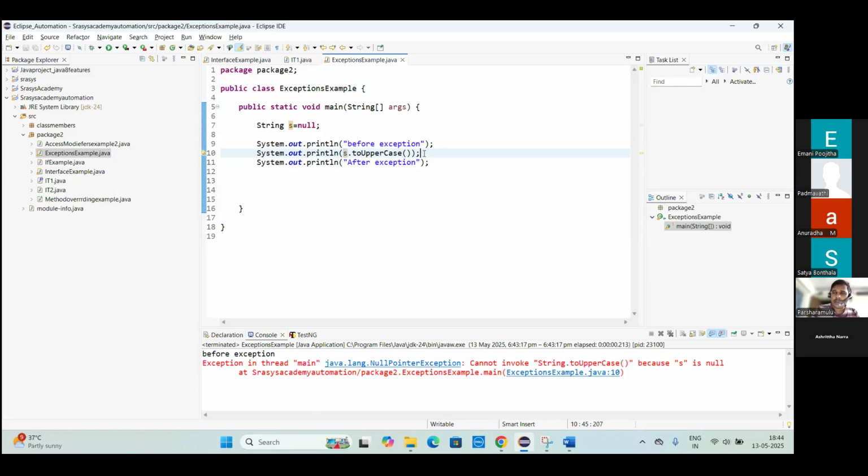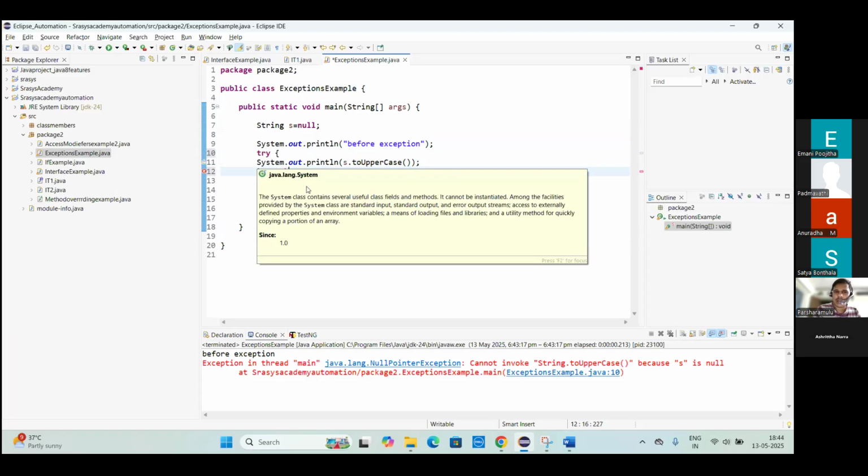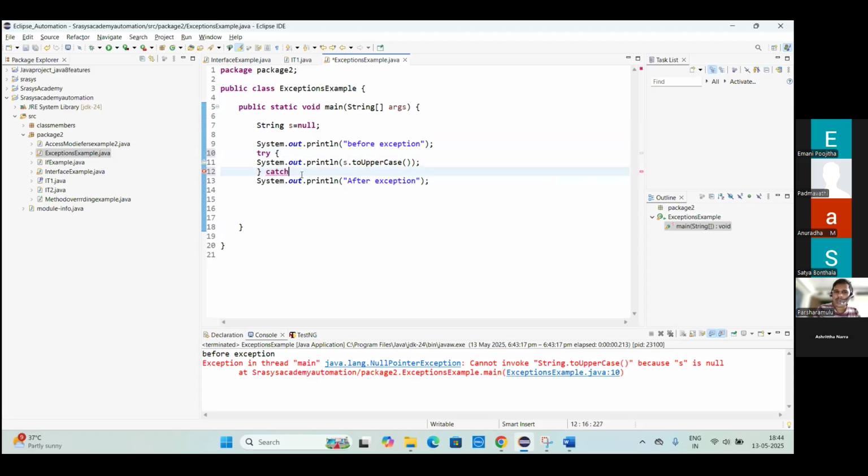So JVM is terminating this particular application here itself. So everyone is clear? So how to handle this? Same, we need to put risky code into try catch. We need to put risky code into try, and with the help of catch block we can handle the exception.